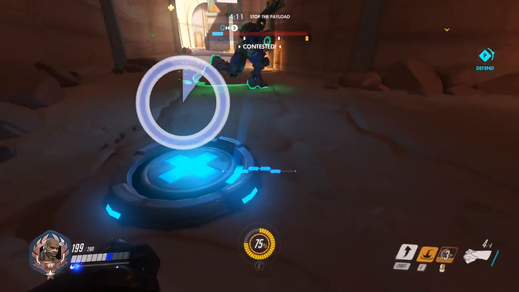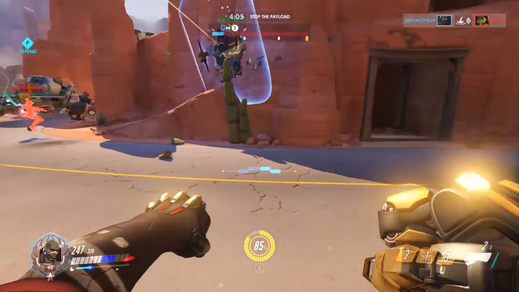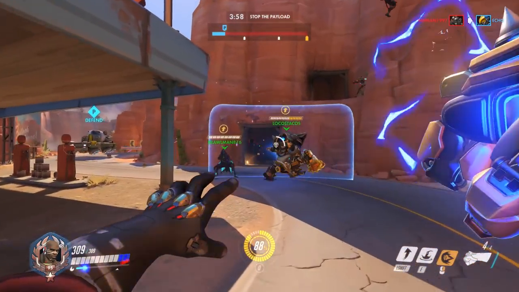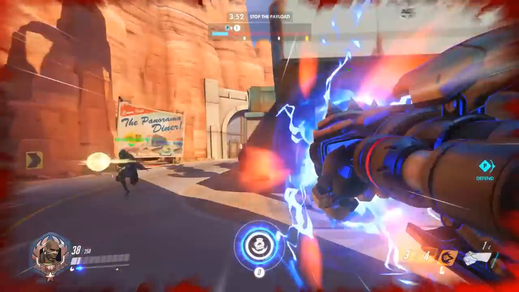What's up? Look at these combos. We're out here comboing. Oh, and we just nailed Tracer. Oh my gosh. Oh, everything is new. Everything's exciting. I feel like a little kid on Christmas. Boom. Boom. Oh, we have ult. We have ult. I'm out of here, though.